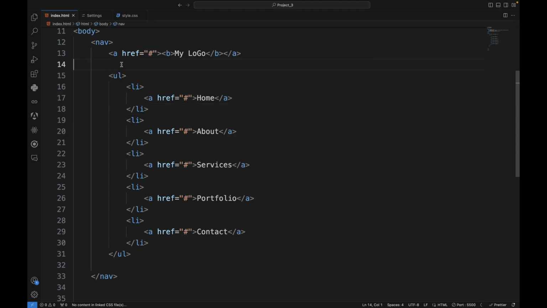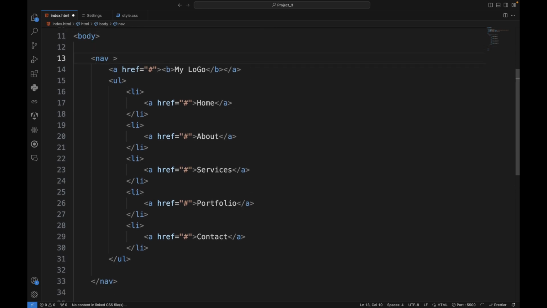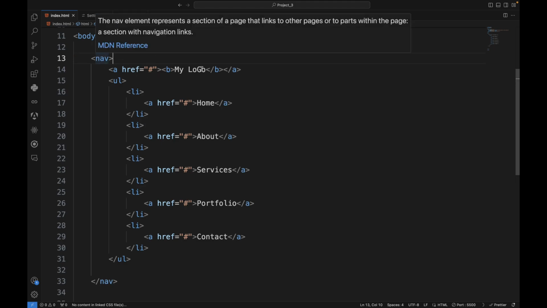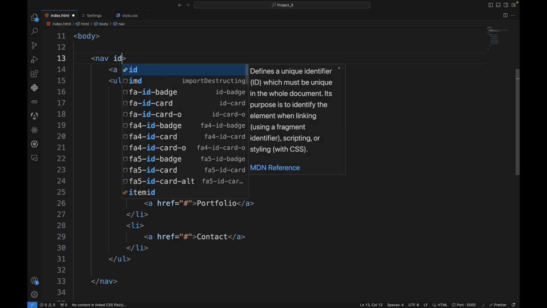Okay, so remember from the classes and IDs lesson, to give a class or ID to an element, you have to do that in the opening of the element. Okay. And then also we learned you can select an element and then style it. But the disadvantage is that if you use nav anywhere in your HTML document, it means that it's going to use the same CSS or the same properties you specify for the nav element. So to style specific items, you can choose to give them a class, or you can give it an ID.